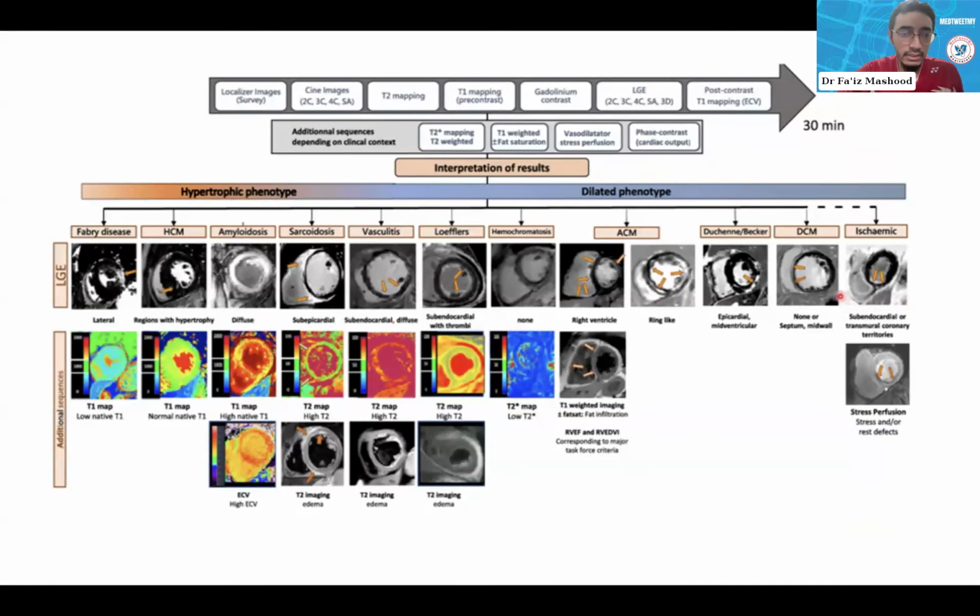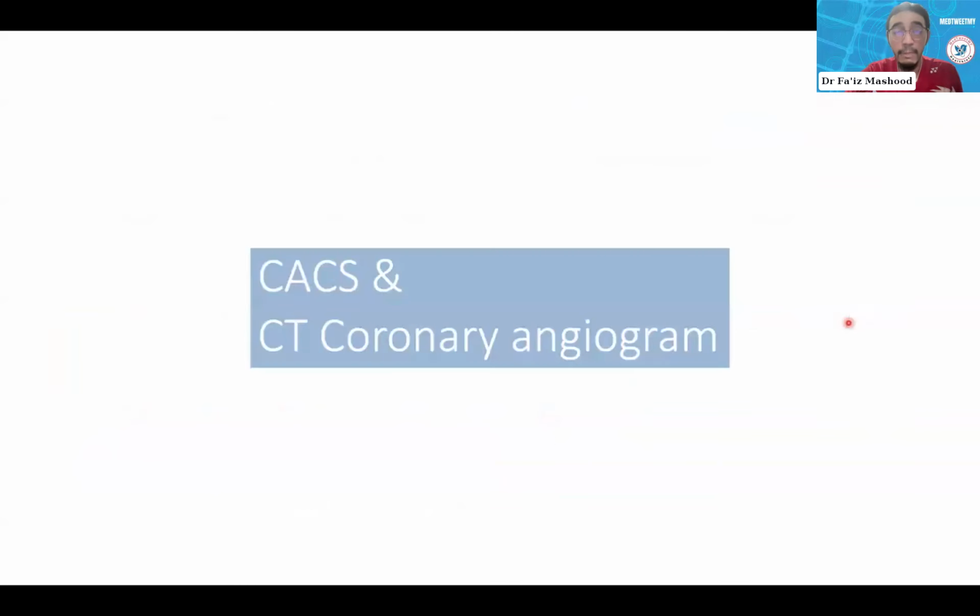We can see late gadolinium enhancement for cardiac MRI, with different interpretations correlating to different diseases. For example, diffuse LGE correlates with amyloidosis. If you're talking about subepicardial late gadolinium enhancement, probably sarcoidosis, right? And then they have additional sequences such as T1 mapping, T2 mapping, or T2 star mapping. At the same time, they can again assess stress perfusion and viability as well. I mean, talking about a variety of protocols in cardiac MRI.